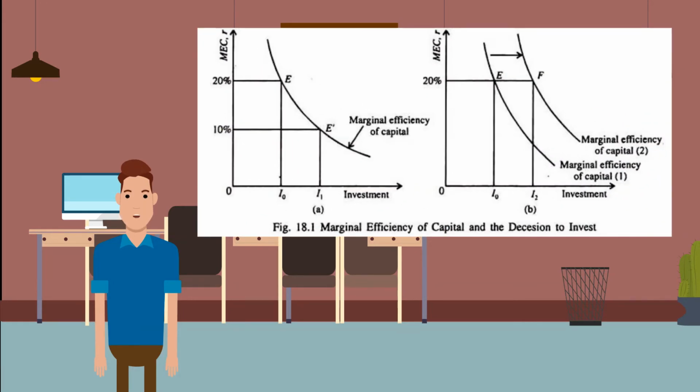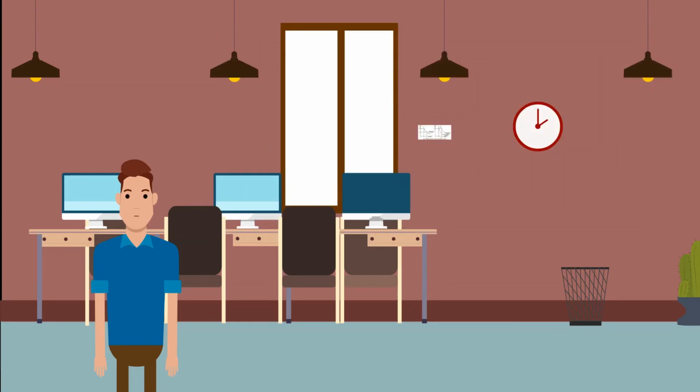Keynes' marginal efficiency of capital, or MEC, graph shows how higher interest rates will lead to a fall in investment. This displays the expected rate of return from an investment at a particular given time. If the interest rate is at 10%, then firms need an expected rate of return which is at least equal to 10% to make it worthwhile.